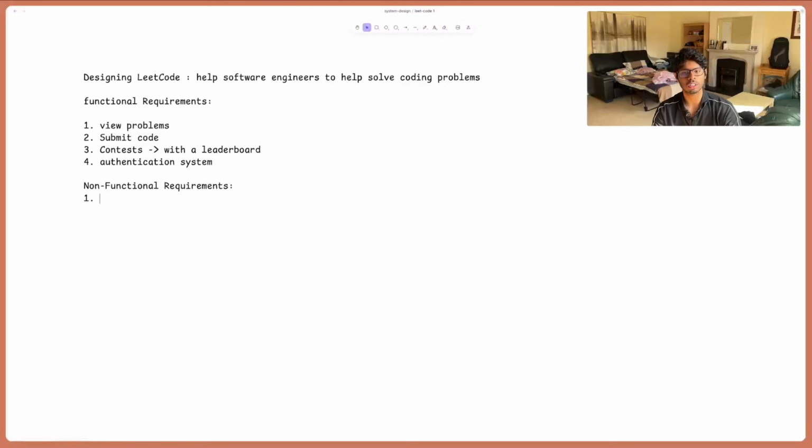So the first non-functional requirement is how many users we are going to support on this website. Let's say we are going to have 50k concurrent users. Secondly, we want to make a leaderboard. The second requirement is after how much time we are going to update that leaderboard. There can be a scenario where, after submissions, let's say after 10 seconds, the leaderboard gets the latest data. That can be the first scenario.